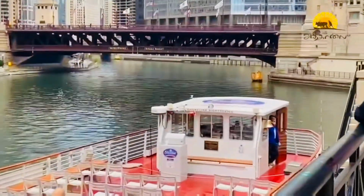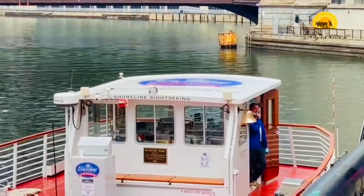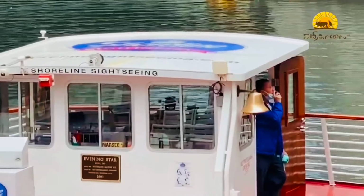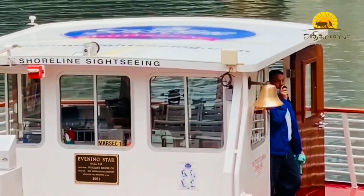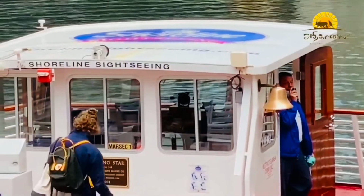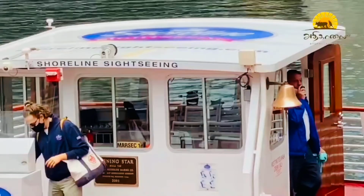Don't slip and fall. It's the only way I've ever fallen. All I've ever fallen on a deck is when it's wet. So be careful on the decks. If it does begin to rain, we have more seating downstairs. So feel free to move downstairs, stairway in the back of the boat. And be careful going down the stairs. But hopefully we'll have a dry couple hours here.